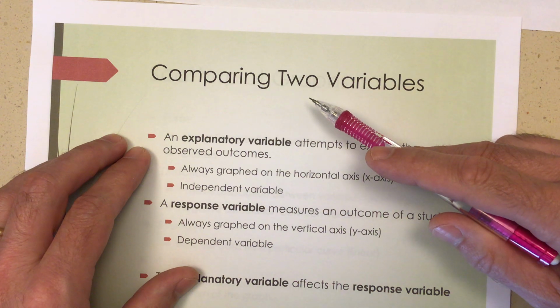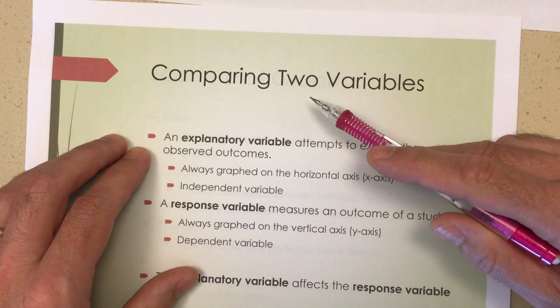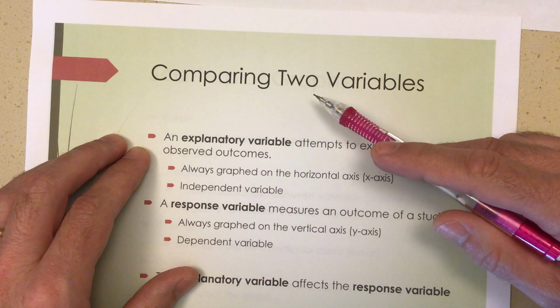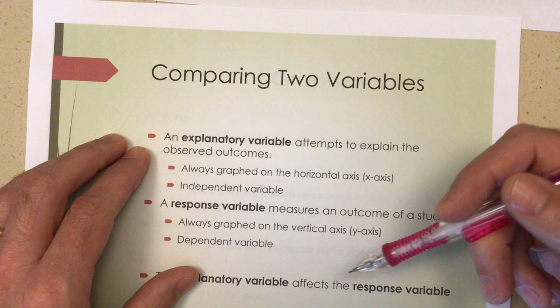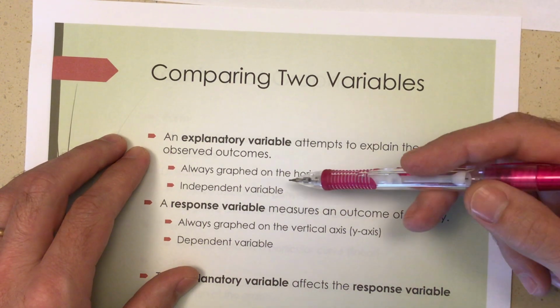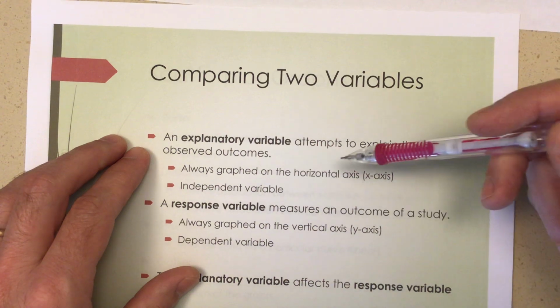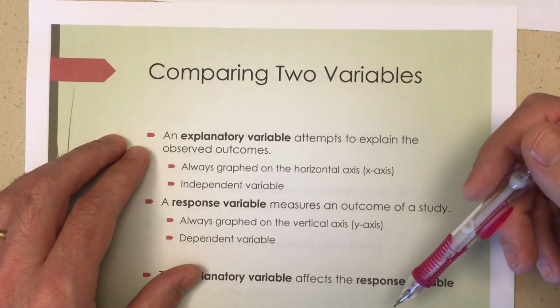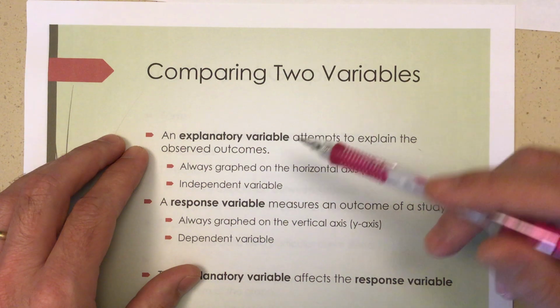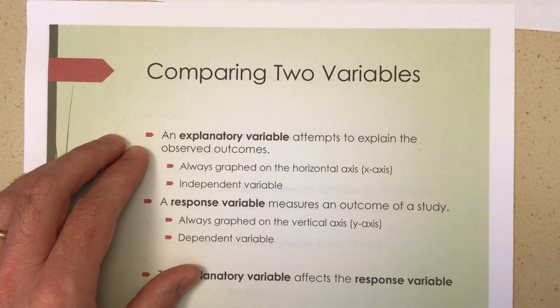If we have categorical variables like your favorite color, you don't really have an axis that works for favorite color and making a scatter plot, because it's kind of arbitrary. If I say red then blue or blue then red, right? The order is arbitrary with categorical data. So when I have two quantitative variables, that is the appropriate time to make a scatter plot.